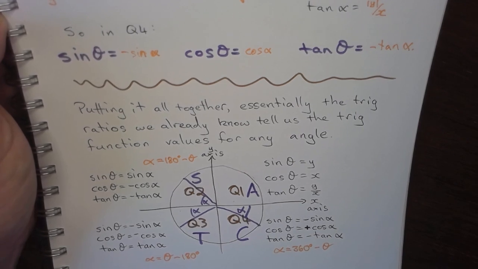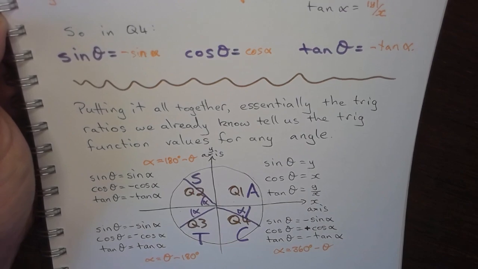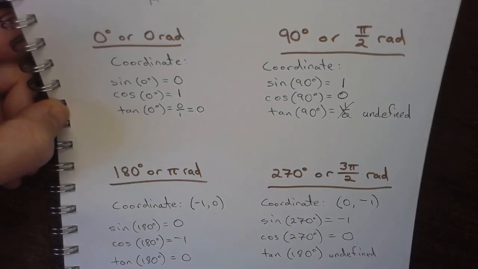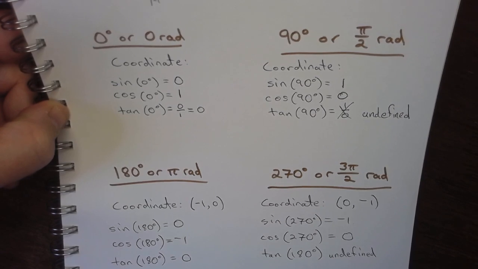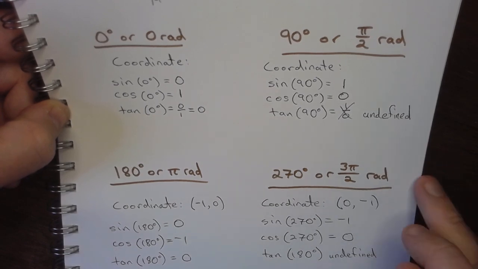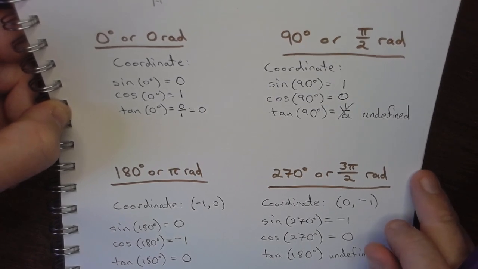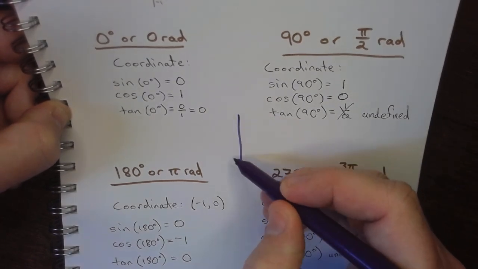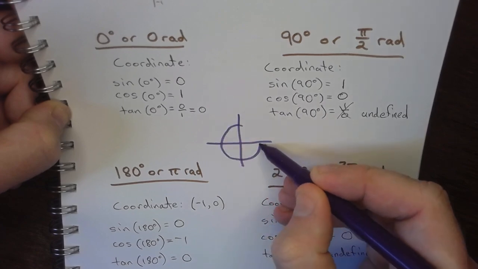People sometimes make up little rhymes to go with those letters, but just make up something that works for you. The last thing that we haven't really dealt with though is what about angles which are exactly 0, 90, 180 and 270, or even 360. So the ones that sit on the axis itself. All the way through I've been talking about angles between the axes. We need to figure out what the values are on the axes as well. And it turns out these ones are actually pretty easy because you're sitting at places where you know exactly what the coordinate is. So we have our little unit circle here.